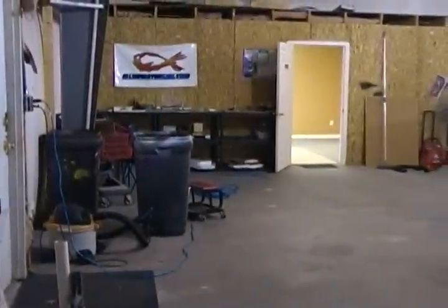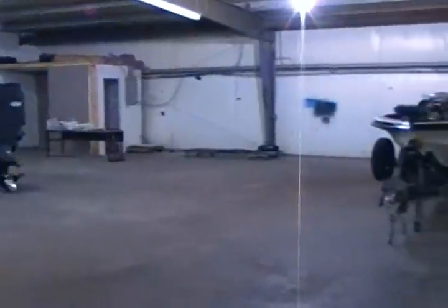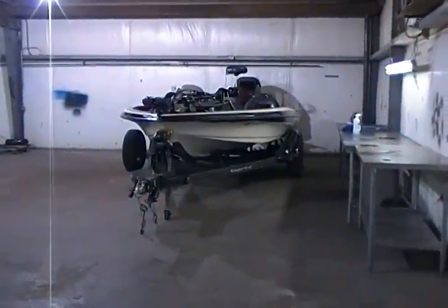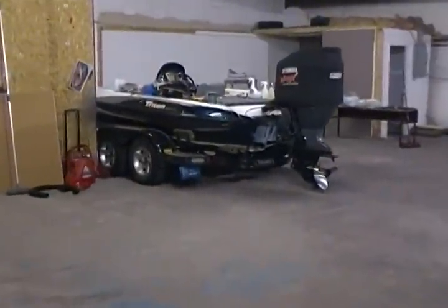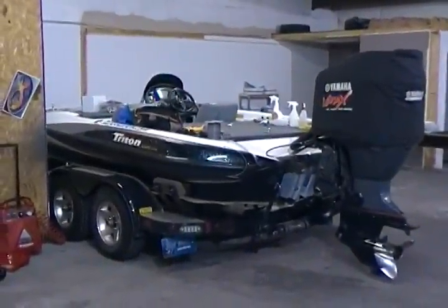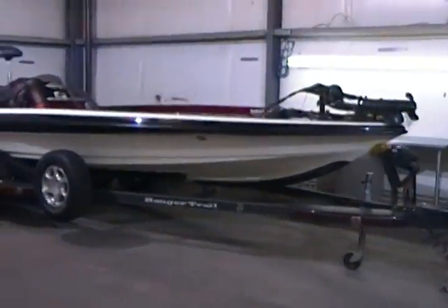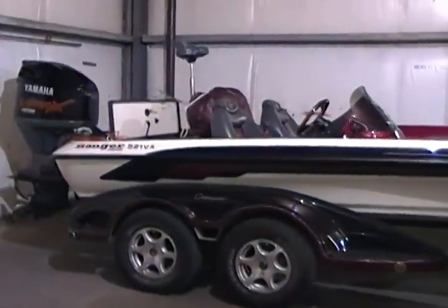For those of you who haven't seen our shop, here's a shot — a little rough around the edges, but as you can see there's plenty of room in here for a few boats and definitely some work. Really need a trailer dolly or something — that boat right there took me a long time to get moved into that position, and of course it's backwards, but we're gonna fix all that.